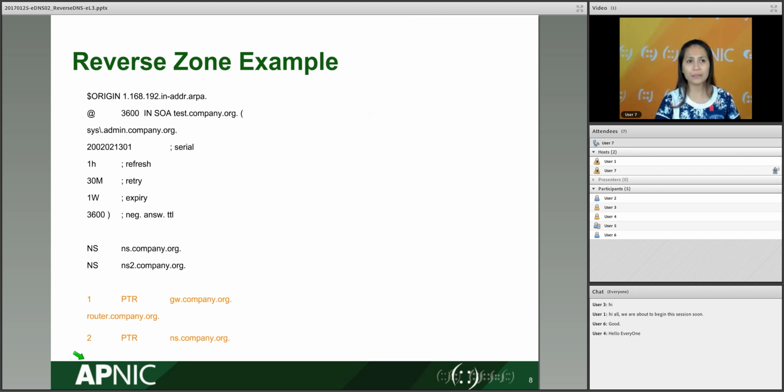This is an example of a complete zone file. Again, notice this is the same as forward DNS. On the top is your SOA record, including timing parameters with similar functions as well. You have your refresh, retry, expire time, and negative TTL. It pertains to the transactions happening between your master and slave servers, or your primary and secondary servers. How often would they do zone transfers? How often would the secondary server check the primary? Next, you have your NS records. Generally, you want to have at least 2 name servers for redundancy, right? So here we're pointing to 2 name servers that will be authoritative for this particular zone. What is our zone?